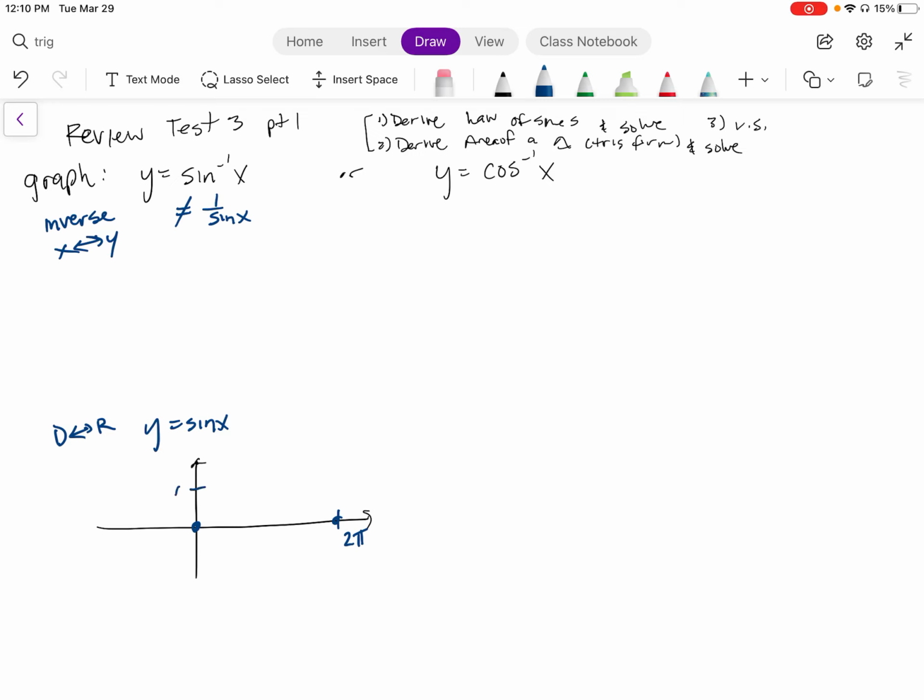And we also know that sine begins at 0, 0, and then it heads up to 1, and then back down to 0, and then down to negative 1, and back up to 0 when we get 2 pi, and that's the one full period. All right, so if we switch x and y, remember from pre-calc, there's a problem here that we wouldn't have a function. A one-to-one function, when we do an inverse, it has to be one-to-one. And a one-to-one function has to pass the horizontal line test, and it fails right there.